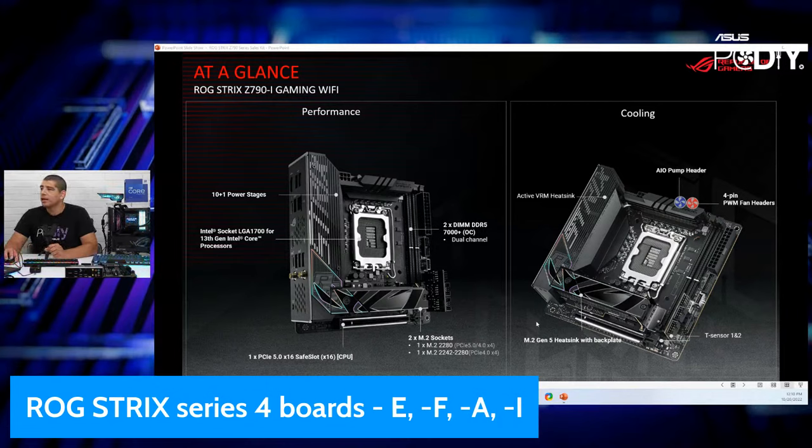So when we take a look here at the overall heatsink design, this does have a dual contact heatsink design. So there's a heatsink here and a heatsink here, and there's a heat pipe. And there's also going to be a fan that will be present within this portion of the IO shroud, and that's also why there's a little bit of mesh filtering right there that can be removed easily. So if you want to clean that out over time, you can go ahead and do that.